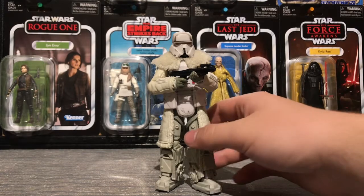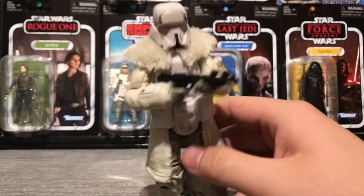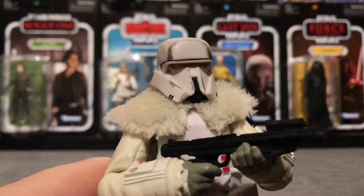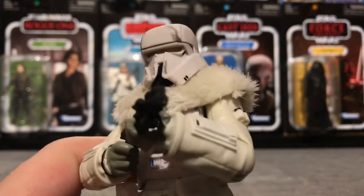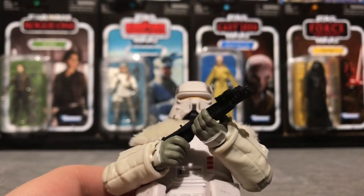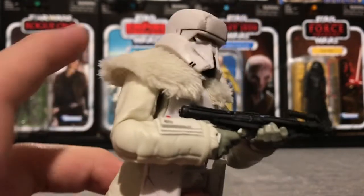Love the paint deco they have all throughout him, and he has some very nice sculpting going on. First off, I have to say, the cloth piece is absolutely fantastic. So dang soft and so dang amazing. Absolutely love it. Now, the gold visor does seem a little weird, but actually looking at the figure, it works for some reason. It actually looks good, I think.